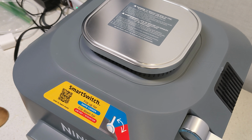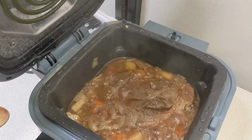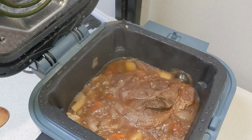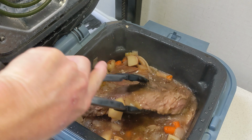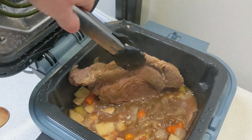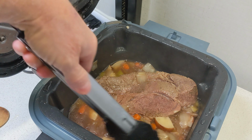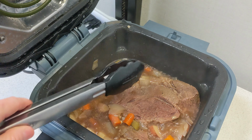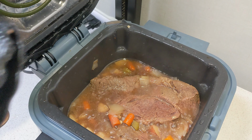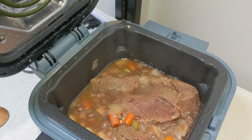Well, all right, everybody, welcome back. It's been about 3.5 hours, maybe around 4 hours, actually. Oh, we are boiling away in there. I do have it on high because of the short cook time. I did flip it once or twice during the cook, and I did test the doneness of a turnip a little while ago, about 45 minutes ago. So we are done. We're ready. It looks fantastic. We're going to go ahead and get this out and get it plated and see how we did.